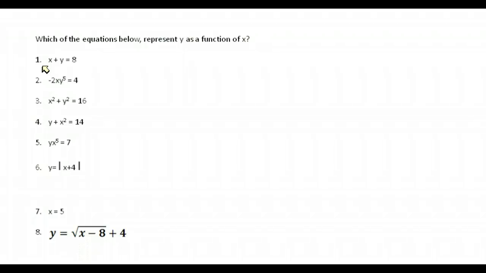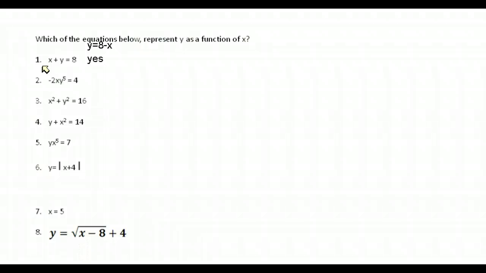Now remember before, when we had that square root, we had plus or minus. When you have just a regular equation, y equals 8 plus something minus something x, you're good to go. This one is a function. There's no way we could put in x and get more than one answer for y. Let's try this next one.